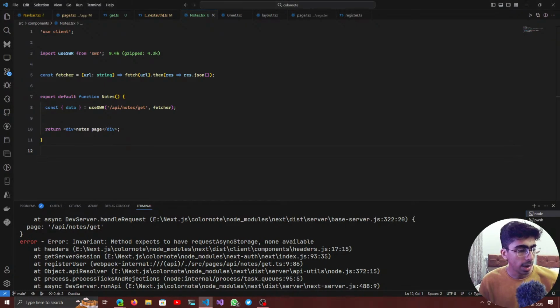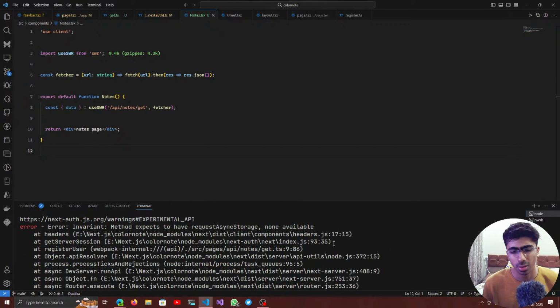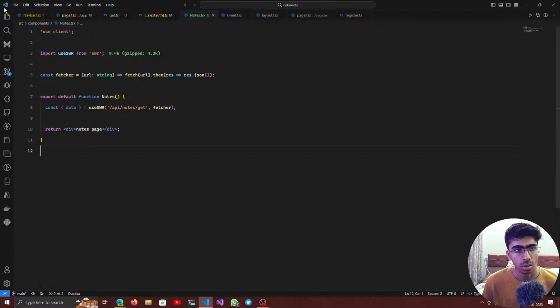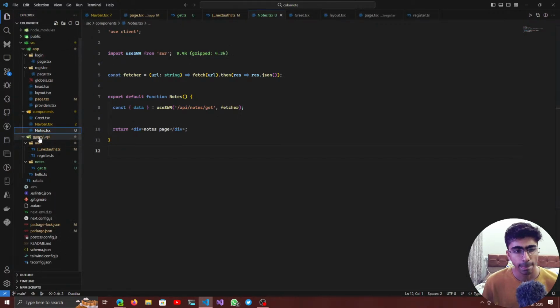All right, so I'm back, and let's start working on this. It says it's used in a React server component. What do you mean? This is not a server component.